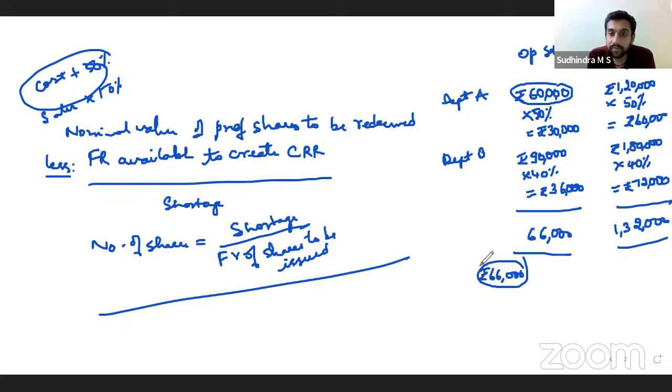Clear? So why are we debiting the P&L account? We will be moving to stock reserves, no? Correct. Stock reserve. What would be the journal entry that we have to pass? P&L account debit to stock reserve account.